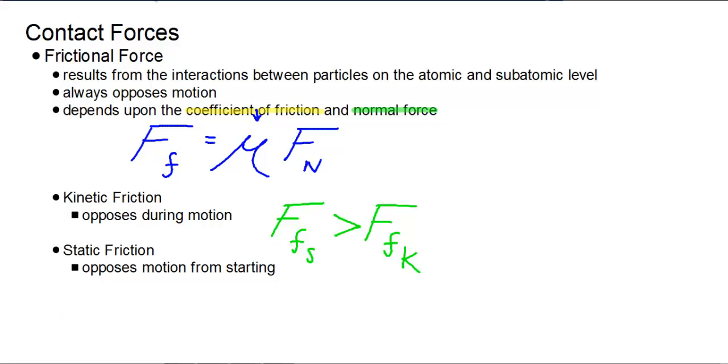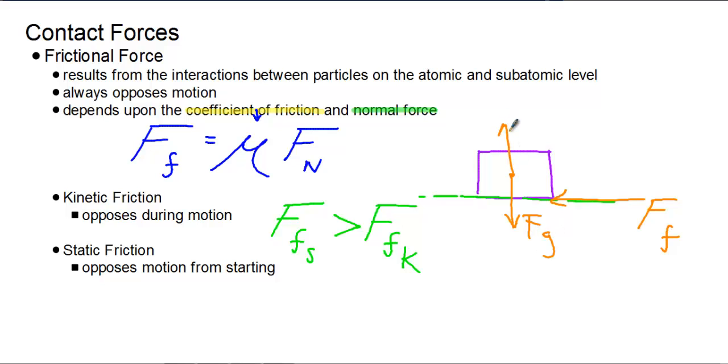If we looked at it on a free body diagram, we'll just look at it here. We know that it has to be on a surface in order for friction to be present, unless we're talking like air resistance. And I like to draw my frictional force on the surface there. Okay, so we see where it is acting. The other forces we'd have here, of course, would be gravity and the normal force. Oh, goodness gracious.